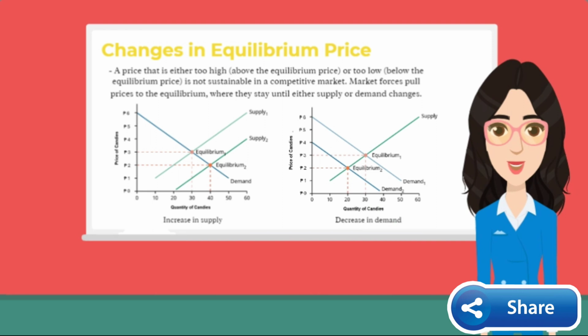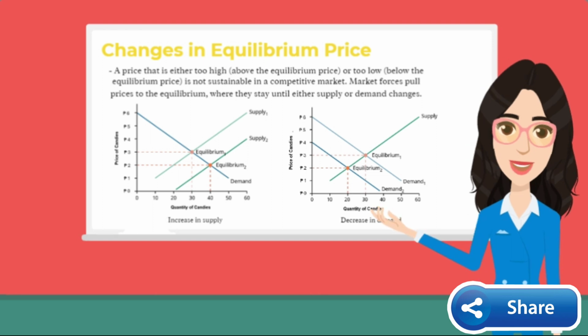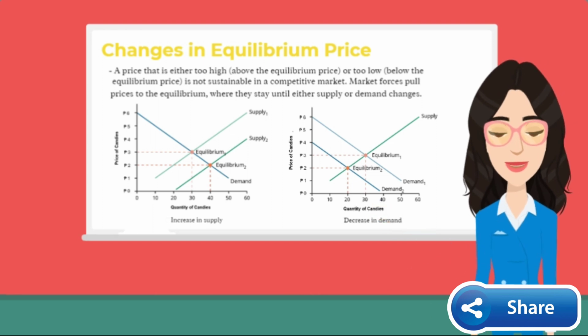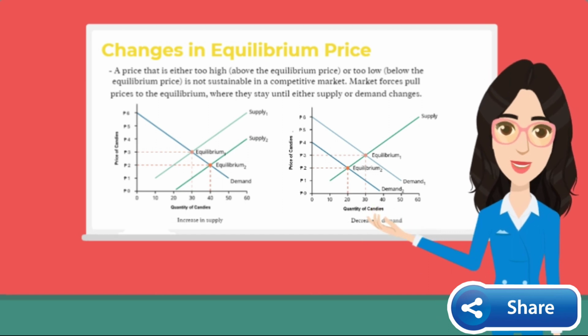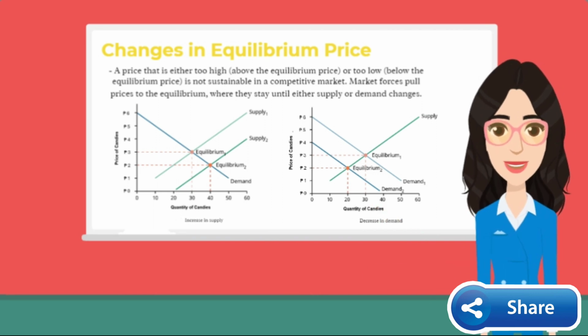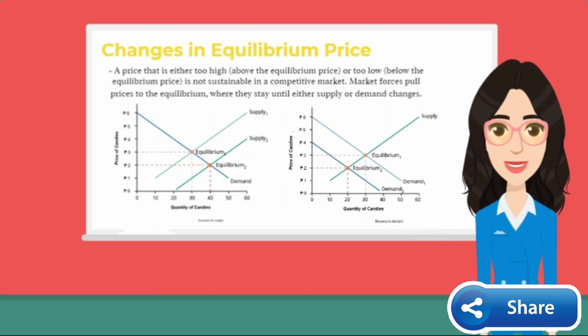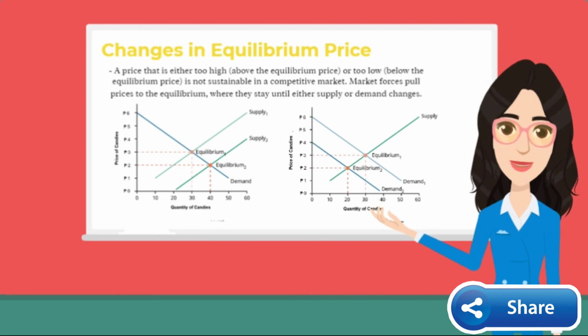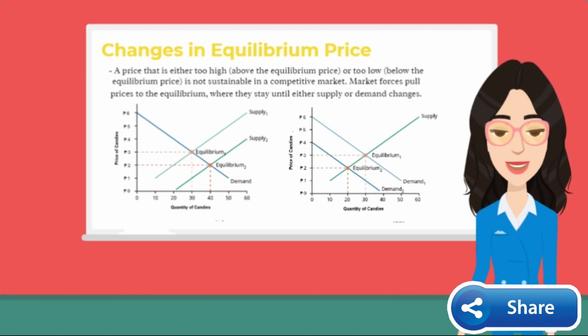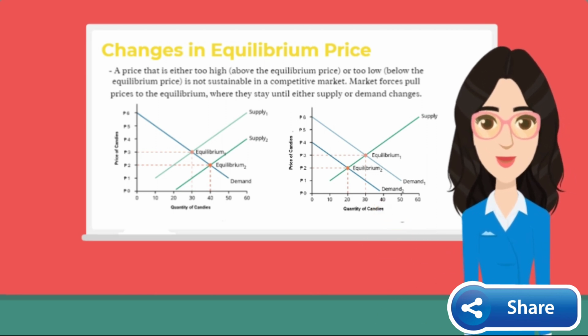For the right graph, it shows that aside from an increase in supply, the equilibrium price will also fall if demand falls. And as I discussed earlier, a decrease in demand is represented as a shift of the demand curve to the left. In the graph here on the right, you can see how a decrease in demand causes a change from E1 to E2. At the new equilibrium, which is E2, the price of a candy is 2 pesos, and the new equilibrium quantity is 20 candies. Note that the supply curve has not moved. Producers or sellers move along their supply curve, producing or selling fewer candies as the price drops. This is known as a decrease in quantity supplied.